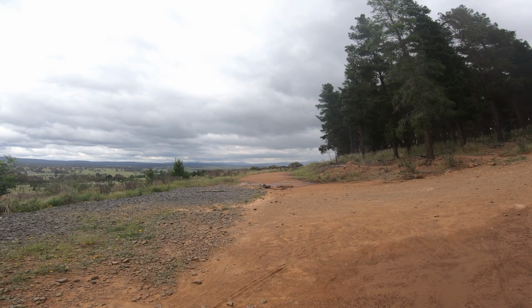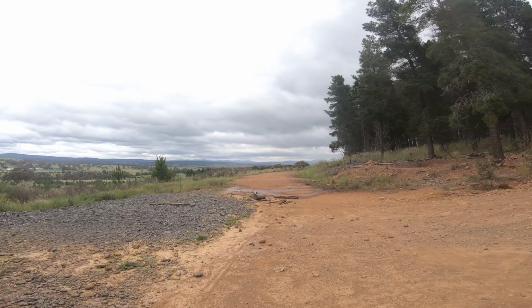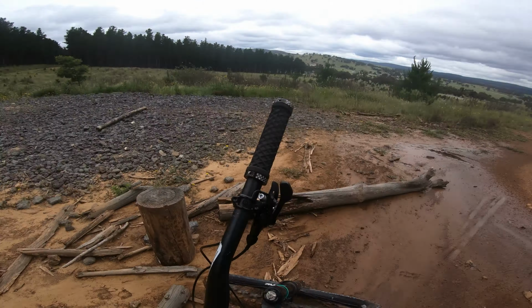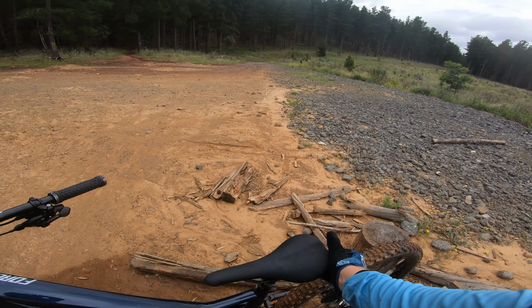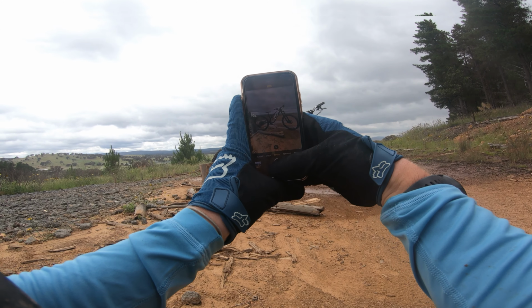I'm gonna throw a celebratory wheelie and give you a thumbs up. Oh no, someone knocked over the photo stump. Oh, isn't that a beautiful bike?